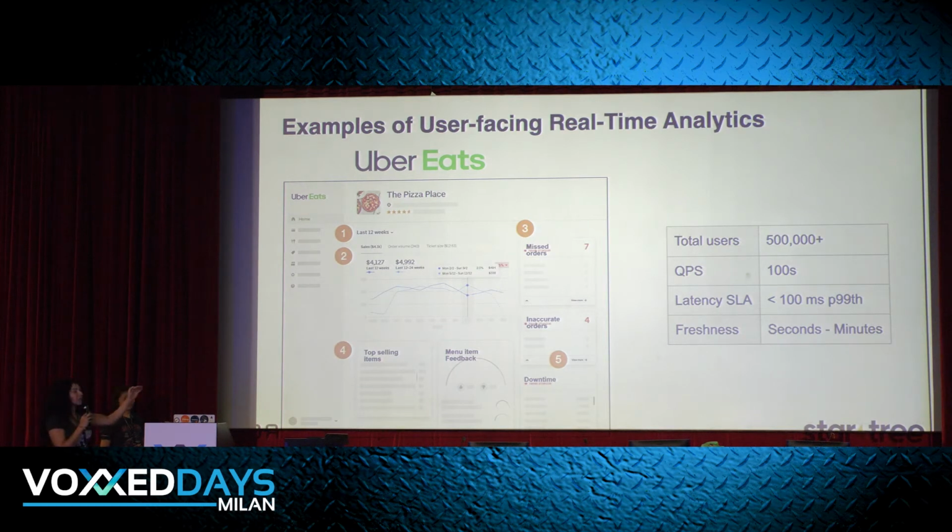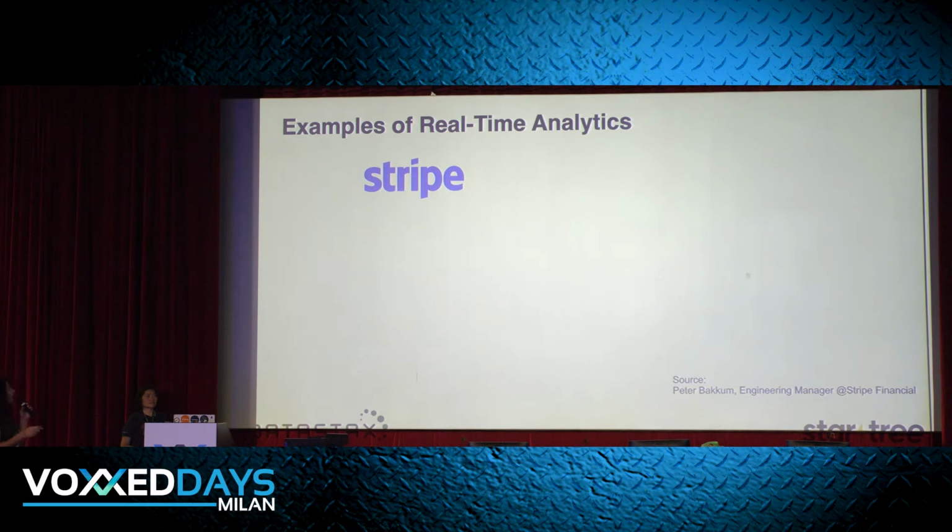But if they have the ability to act upon seeing that immediately, they're actually able to send their users, their customers, a message: we realize this happened, we're so sorry, we're going to correct this, here's a $10 coupon or whatever. They're able to address it immediately, which is where you're essentially empowering your users by having real-time analytics and actionable insights. And the third example, I really like this example.